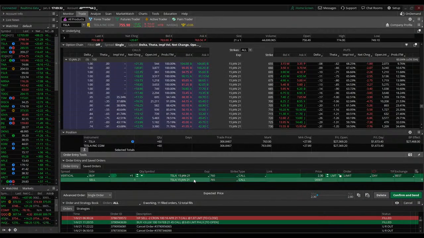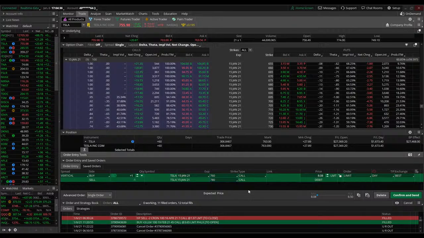Now, you see how cheap it is to be bullish on Tesla on a call for January 15th, 2021. But this is cheap because the spread is very close. With vertical calls or puts, the shorter the spread, the cheaper it is, but you're not going to make as much money. Your profits are capped because the premium that's going to be sold outweighs the contract that you bought. Now, let's say I did a 760 and a 780. I am buying the 760 and selling the 780. Now it's more expensive. It's $8.